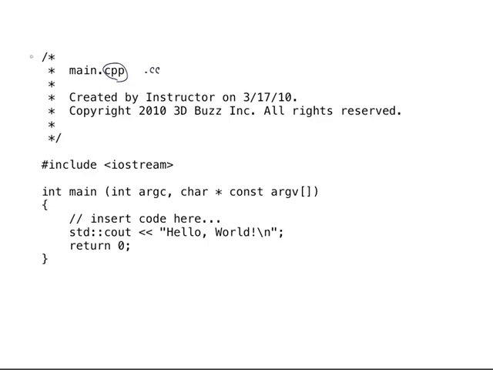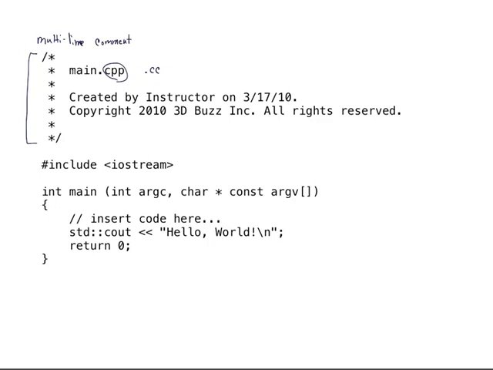So the first construct that you're going to see up here is what's called a multi-line comment. Basically, a comment is a way to leave a note to either describe your code or leave some to-do list on what still needs to be implemented or document. Basically, it's a way to document your code. You can write whatever you want in there.